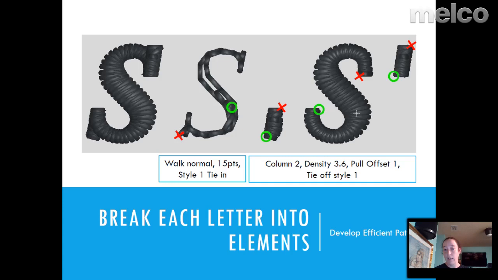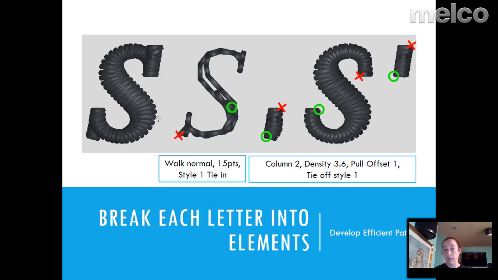So I always say get in the habit of thinking about it up front. In the end, it'll set you up for success by really thinking about that path, those connections, and how you move from one spot to another in a design. Now, when you're looking at small lettering, the other thing you think about is, if I have to go to the next letter, how do we do that? Do we trim it, move to the next spot, and sew?